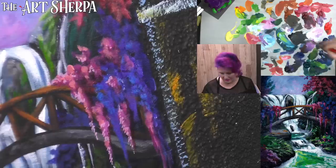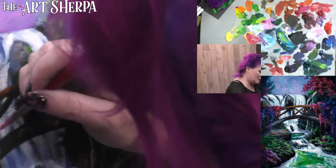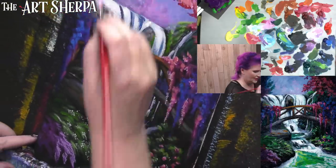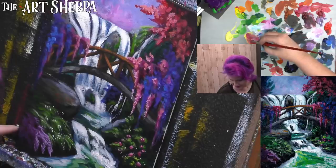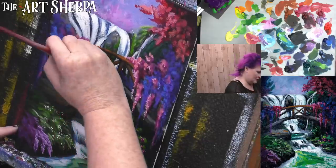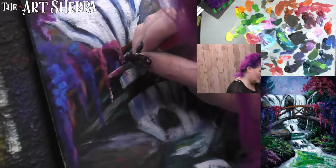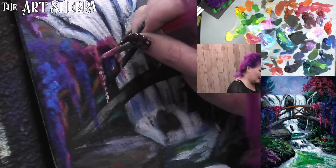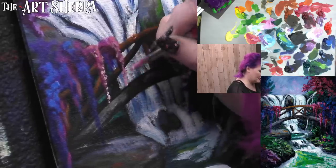But I do think a nice little pop of highlight makes me happy. So I showed you what made me happy, and then you do. And I also think there's something between the contrast of the types of brush strokes. Does that make sense? I think so. One type of brush stroke is one way, and then these hard edges versus these soft edges really play an interesting storyline as well. So why not be playful?